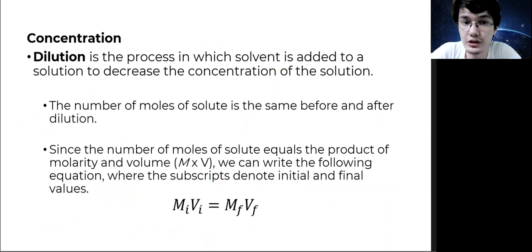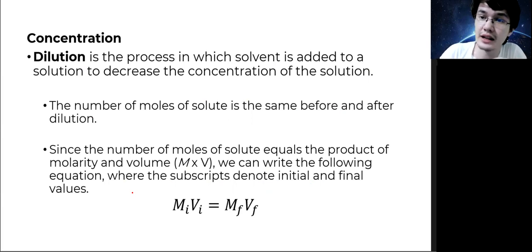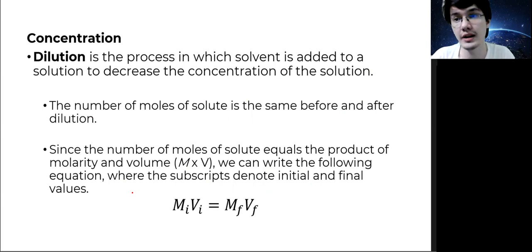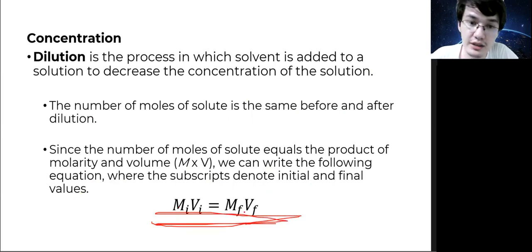Then we have our dilution. Dilution is usually used if we have a parent solution and we want to make a solution that is less concentrated than the parent solution. The number of moles is equal to what we took from the parent solution and put into the product solution. Then we make use of this formula. Initial, then final. So it can be interchanged depending on what you need.